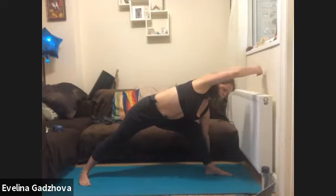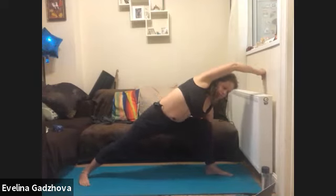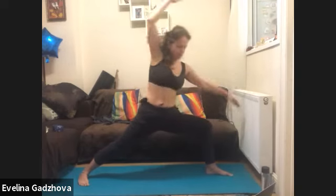Stretch the right arm diagonally. Start opening the chest, bend the front knee so it's over your ankle. Raise up. Warrior two. Open across the chest. Lift your toes to engage your arches. Feel the connection with the earth. Feel steady, strong, open, confident.